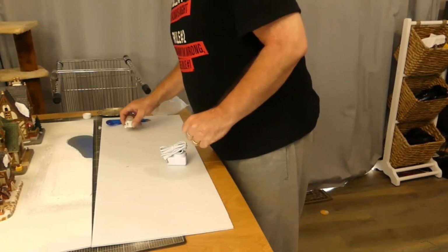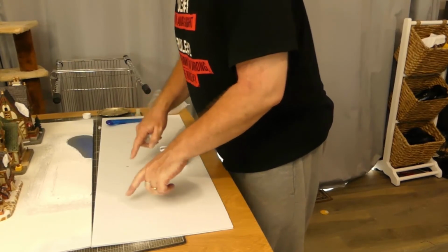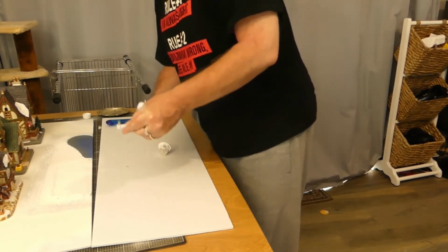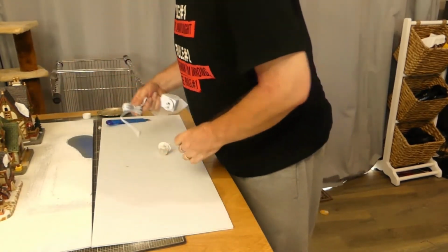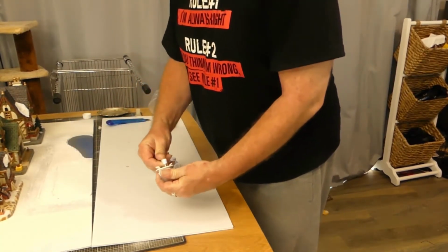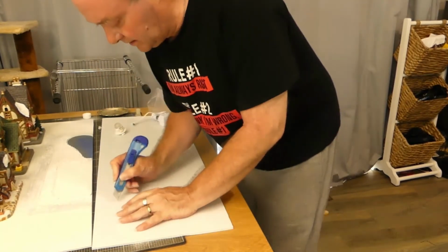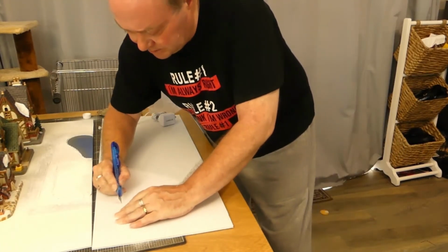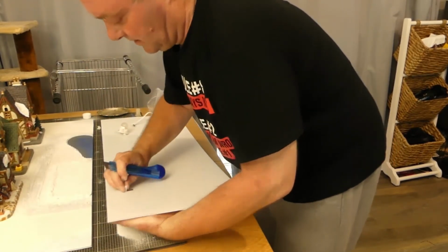Right. So, as Pam was saying, the village all lights up. So in the backboard, I've marked off where the cords that plug into the back of the houses go, and this is one of the cords. So I don't need a massive hole, just enough basically to get that plug through, and then they'll hang down the back. And that is the lighting unit for it, and it just plugs in like that. So I have them marked off. Quick work with a craft knife. This doesn't need to be all that exact because it's going to be hidden by the building itself.